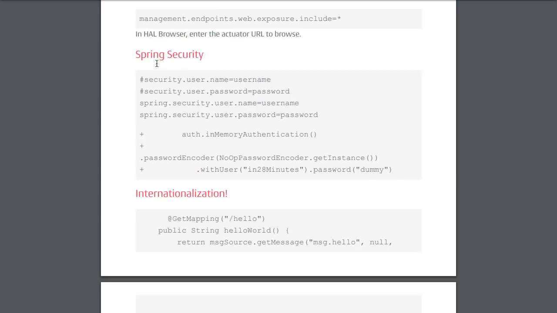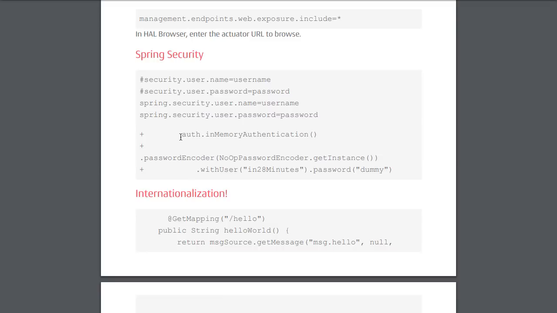The other thing which is changing is Spring security. Earlier, to create a default user ID and password directly from the application.properties, we did security.username. Now it's spring.security.username, and similarly the password is spring.security.user.password. And also when we tried to hard code the user ID and password inside Spring security configuration, we used in-memory authentication.